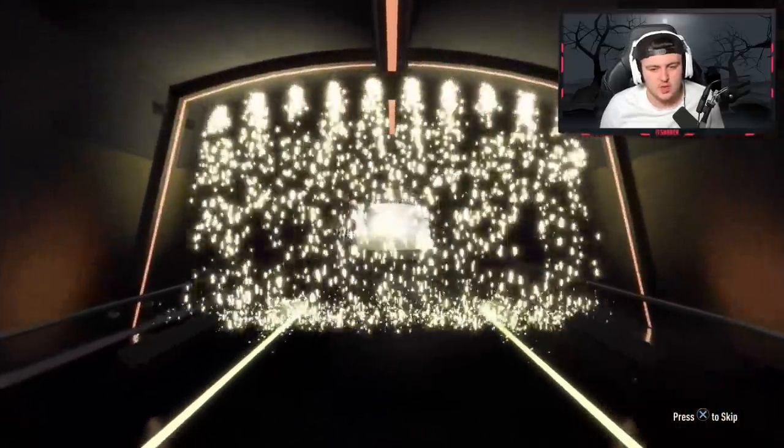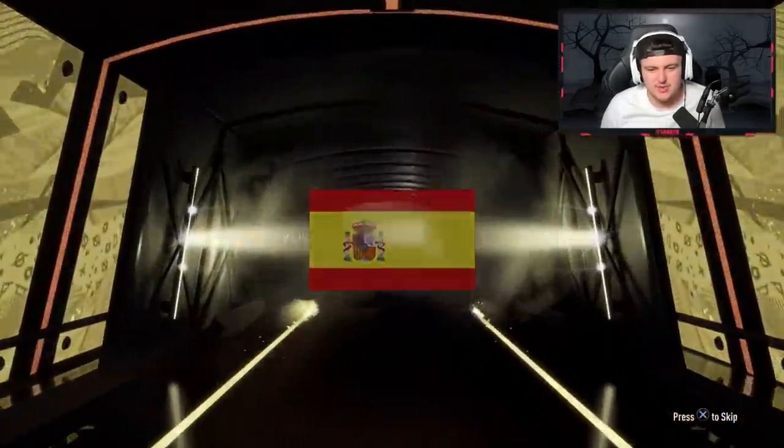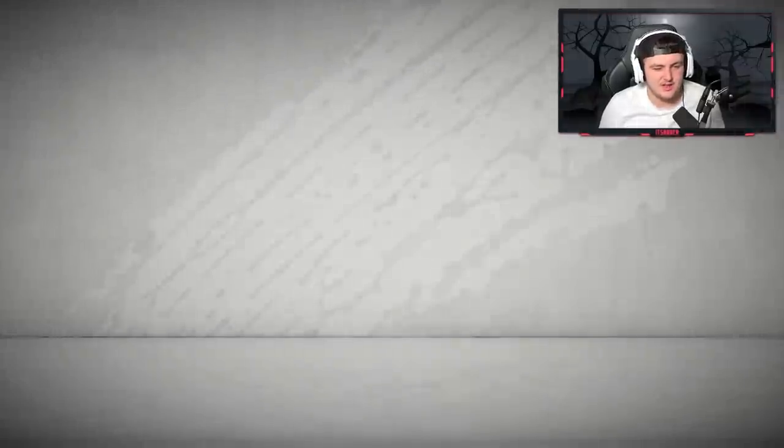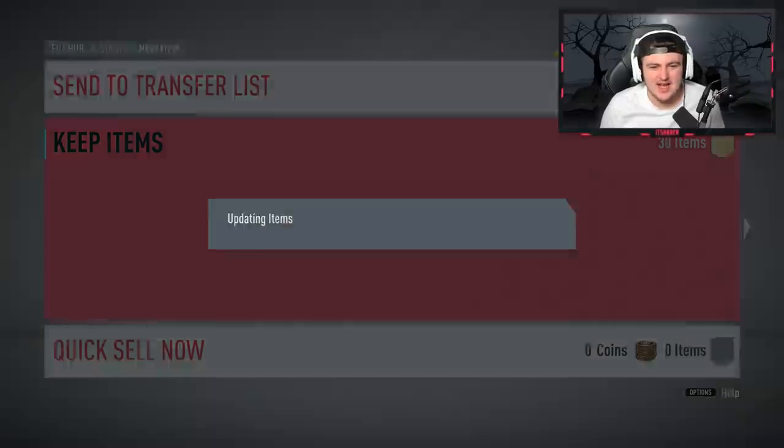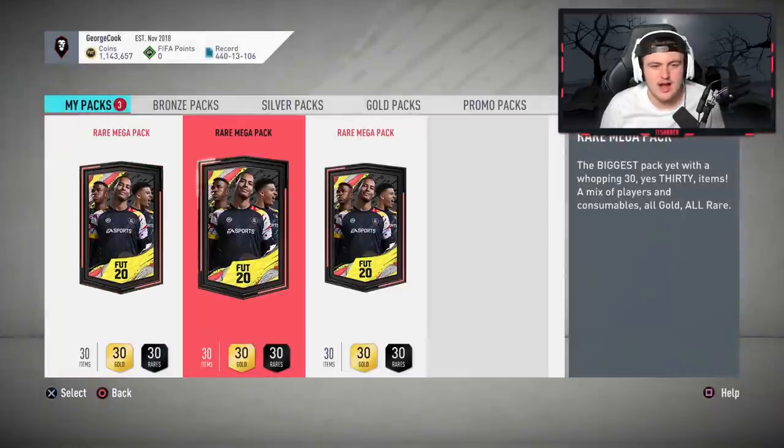No walkout in the first one. It's going to be a board. Spanish. I'm going to skip it. I don't care about Spanish boards. I don't think you guys care about Spanish boards either. It's going to be Paco Alcacer, Areola in there as well. Second rare mega pack. Come on.